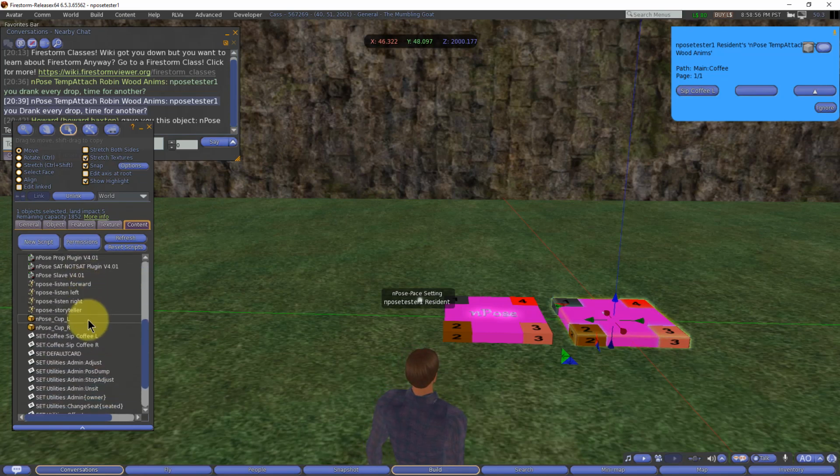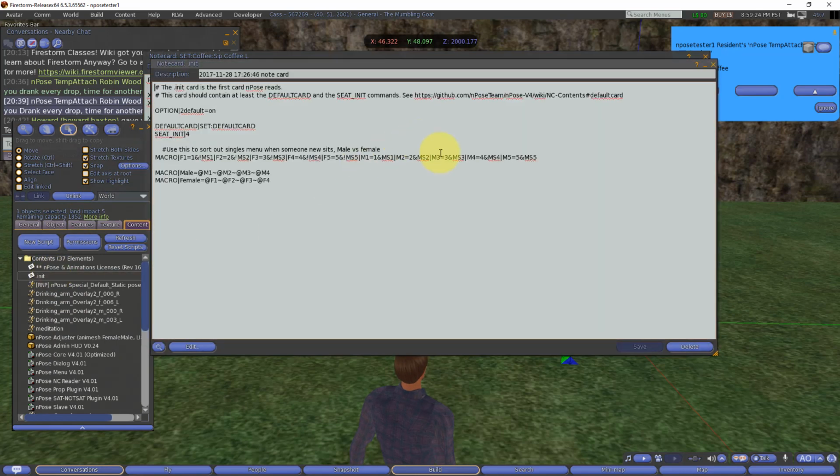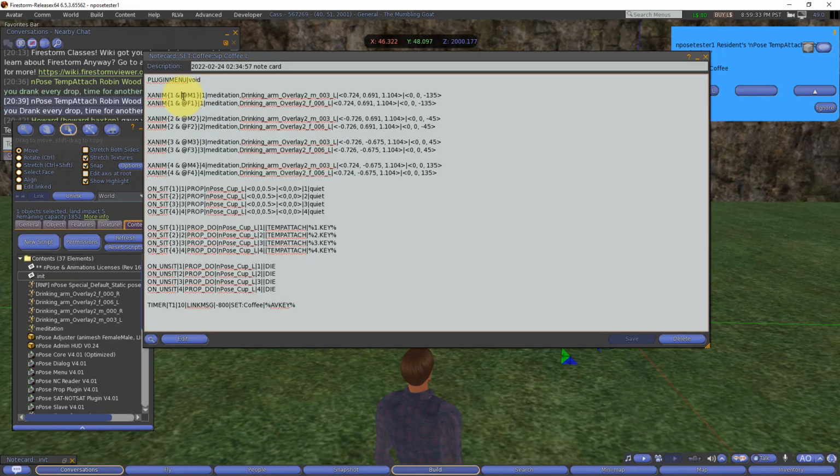Now, how do we harvest those? Let's look in the coffee left. Okay, we've got our plug-in menu void because I don't have an experience key, and then the remenu. That's all there. Okay, so we have an exanim line, which means the menu user is in seat 1, and we're using at M1. So let's take a look at this again. We have a macro named M1. To harvest that M1 as a Boolean, we use the at M1.